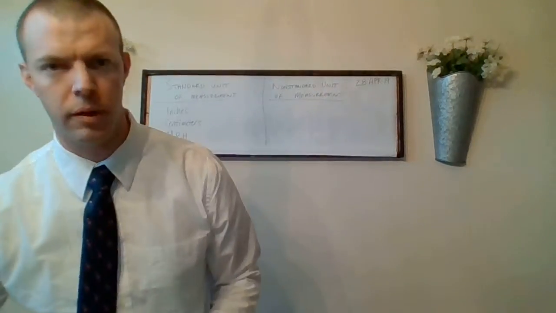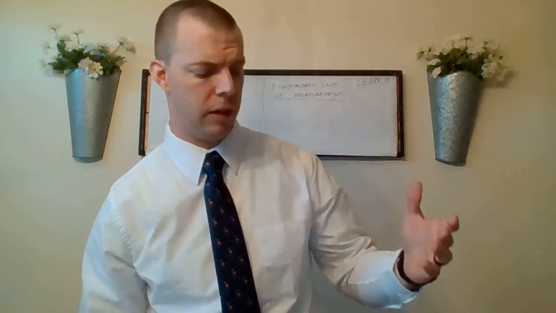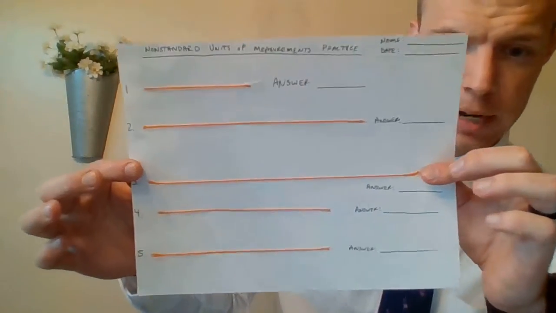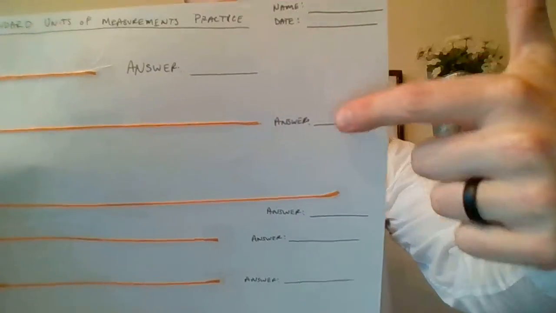So for today, we're actually going to utilize some of those objects that I showed you: the pencil, the popsicle sticks, the staplers. We have our paper clips, and we also have our Expo markers we're going to go ahead and use. So I'm going to go ahead and pass out our practice sheet right here. And on this practice sheet, I've got 5 different sets of yarn. And on this yarn in itself, next to it, it's got the answers, 5 different answers.